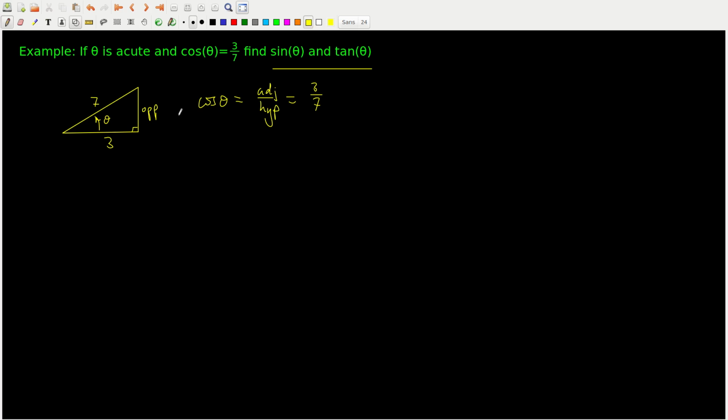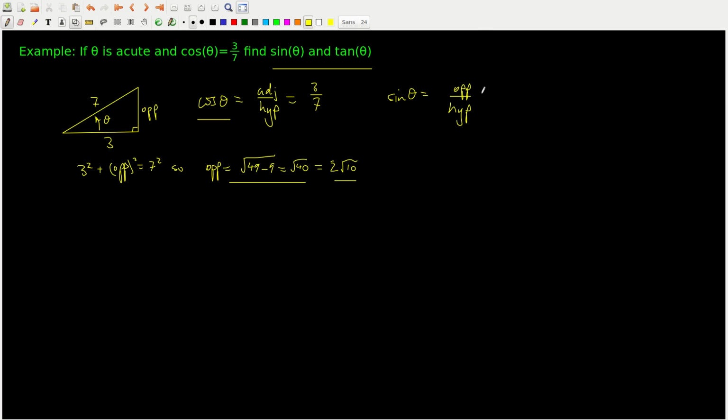Now from our trig identities, we know cosine squared plus sine squared is equal to 1. We could find sine that way, or we could use the triangle and say that the sine of theta is then the opposite over the hypotenuse, but we don't actually know the opposite. But we do have a triangle. And we know that on a triangle, 3 squared plus that opposite length squared must equal 7 squared. And so we find the opposite side just using the Pythagorean theorem. This is 2 times the square root of 10. And so there's the opposite side, and that means we can write down what sine is. It's 2 square root of 10, square root of 40, divided by the hypotenuse, which was 7.